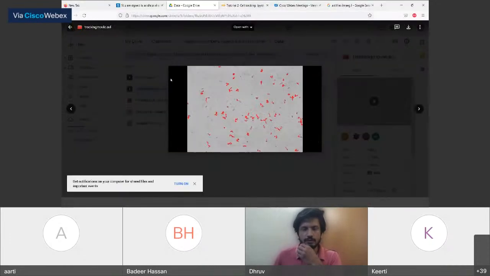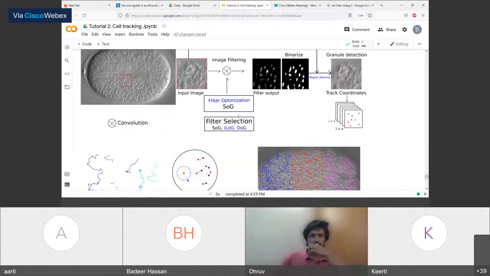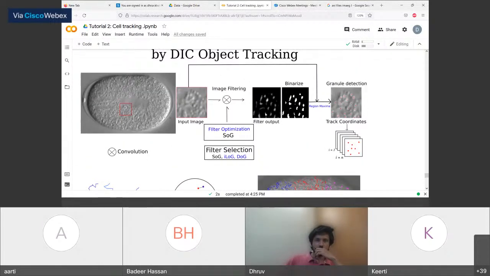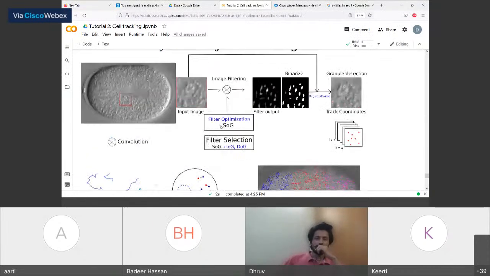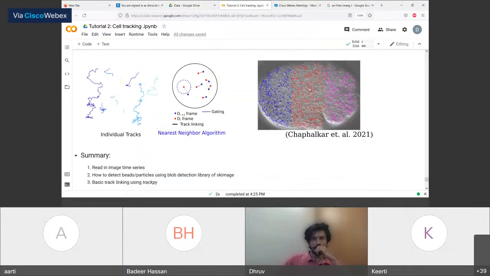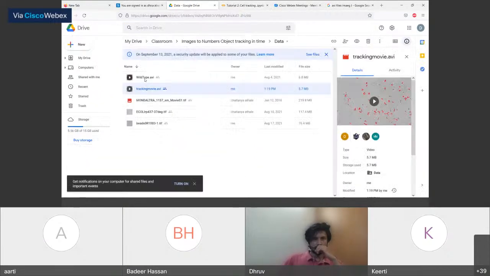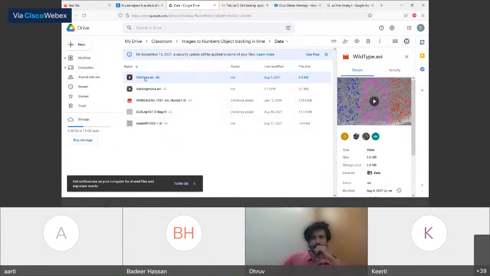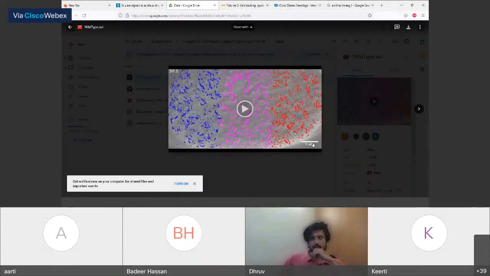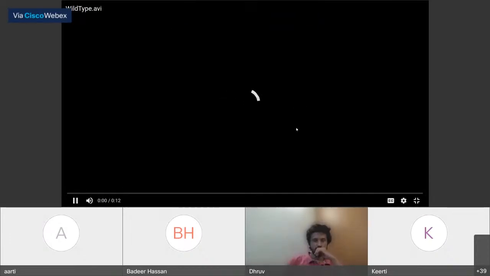So we used all these similar principles for our C. elegans movie. We designed a pipeline in MATLAB. So this was not coded in Python. We designed it in MATLAB to segment out these lipid granules in the C. elegans embryo, and we could track these granules over time. I'll just show you the movie first before going to the details. So this is a C. elegans embryo, which has been tracked using the software. Similar to what Sir showed earlier.